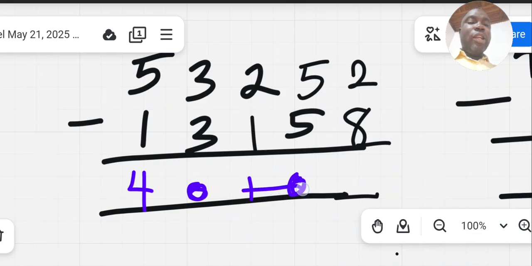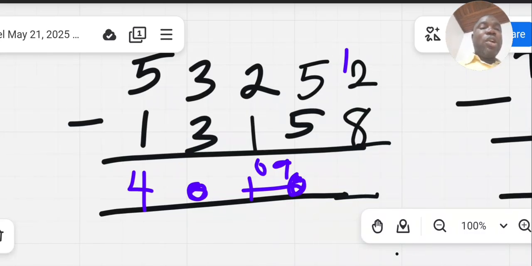Now, if you borrow from 10 alone, there are 2 digits. When you borrow from 10, what you have is 9 left. And remember what I told you: if you borrow from 2 digits, your answer has to be in 2 digits. So how do you write 9 in 2 digits? 0, 9. So you write 9 as 0, 9. Then you bring that 1 to this 2. Now remember, if that were 20 and you borrow from 20, it will give you 19. So that's 2 digits, there's nothing to do there; you just put the 19 as the remainder. But because you are borrowing from 10 and it's giving you 9, you have to put it as 0, 9 to make up for the 2 digits.